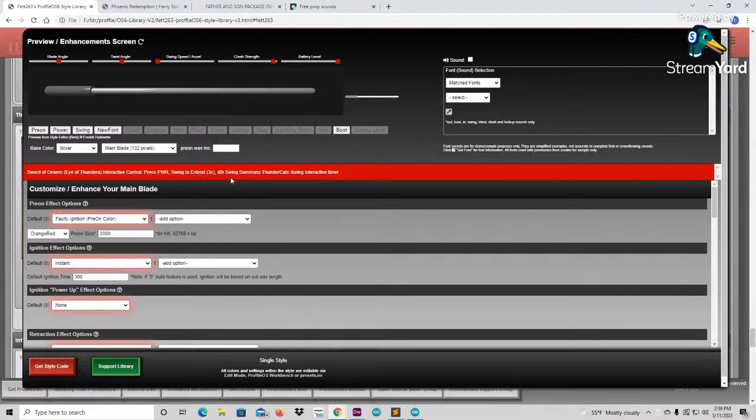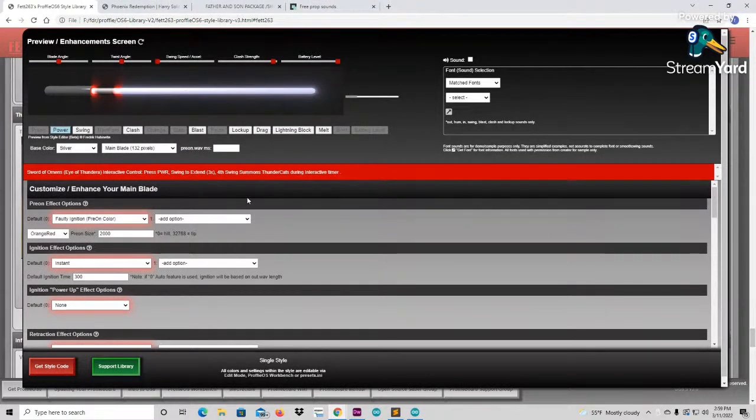And then actually the force swing would summon the Thundercats with the red beam up the blade. So let's give it a try. So you're going to test it out by clicking power. Now it's just got the Eye of Thundera. If I click swing once, twice, 3 times, I'm extended. And then the fourth one will actually go red. Again, once that timer runs out, it'll go back into being a normal blade. And we set that timer for, I think, 22 seconds. So it might take a little while to get back.